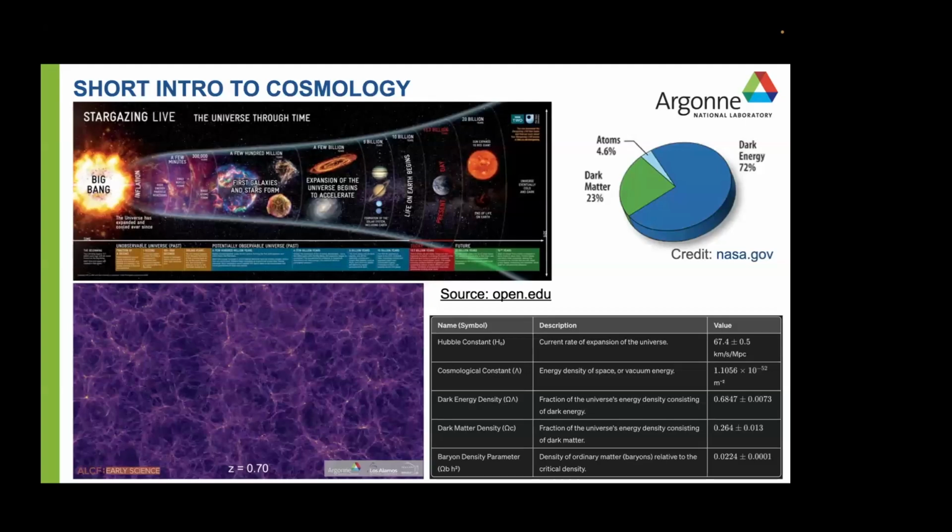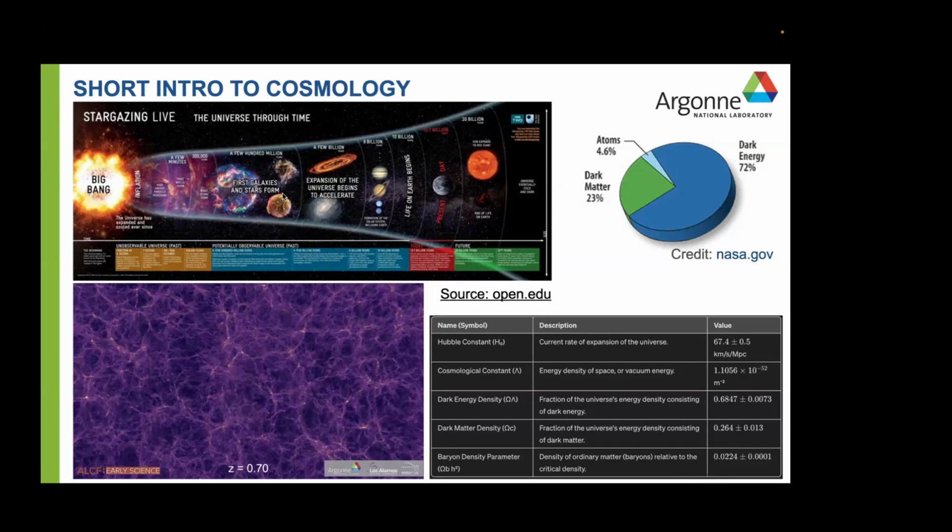Okay, first, let me give a quick intro to cosmology. The universe started about 13.7 billion years ago. That event was called the Big Bang. There was a quick expansion called the inflation phase. Then within the first few minutes, we have nuclei forming, and the first atoms in the first 100,000 years.